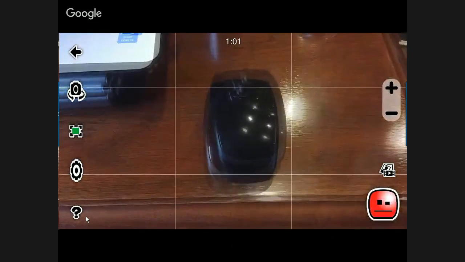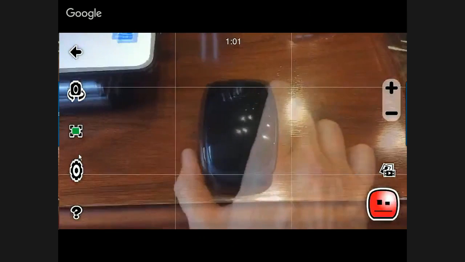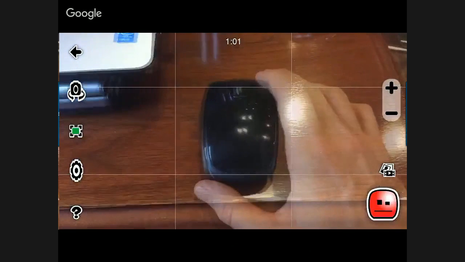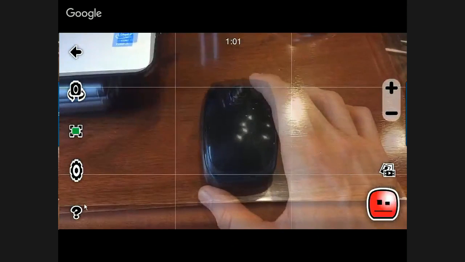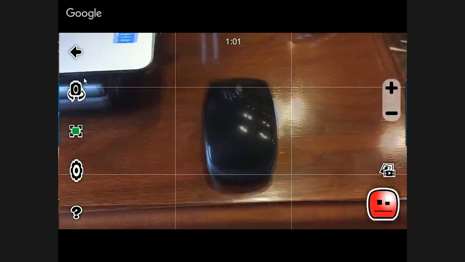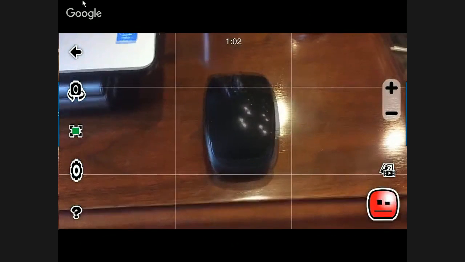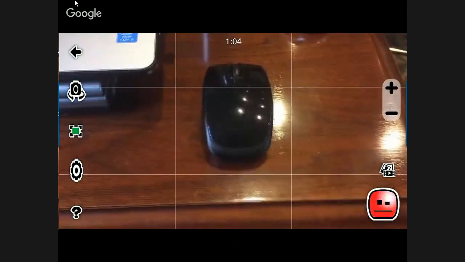And waiting for it to catch up. It's actually easier when the camera is holding still. I'm trying to hold the camera. But you move it, take another picture, move it, take another picture, move it, take another picture.